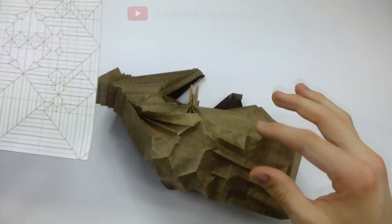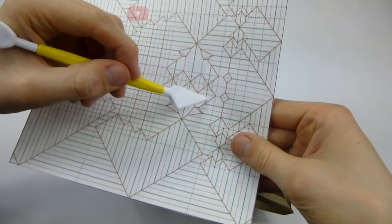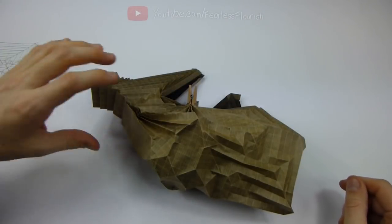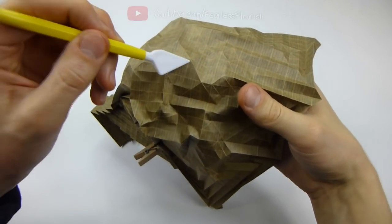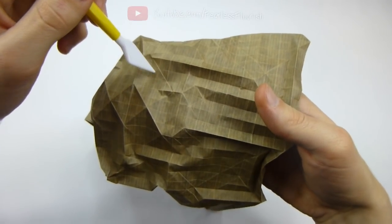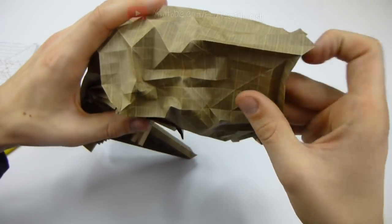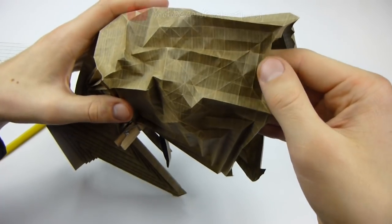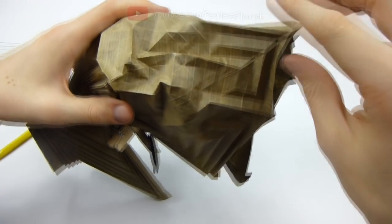Again, remember we've got the valley fold here as well, exact same here. The valley fold down and then across. So everything's here in place. It's going to be quite tricky to put it all together.